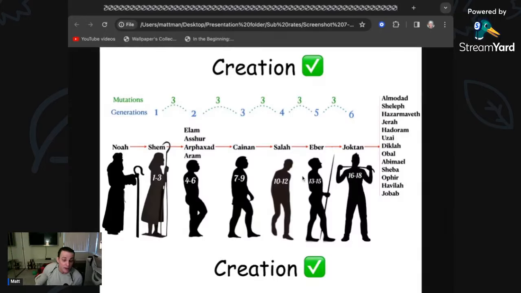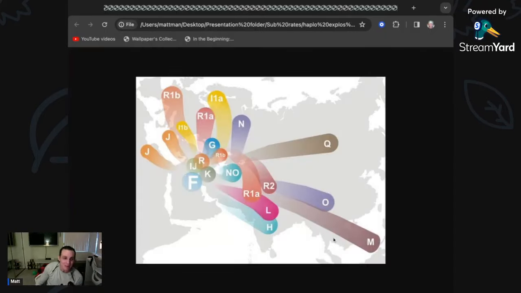It lines up perfectly. And when you actually test them for what the Bible says would have happened in the time of Peleg, when the population was split off from Babel, guess what we land on? His generation time. Like, what are the odds of this? You can't just say this is all fluke. What do we see? The haplogroup explosions for the Y chromosome right out of the Fertile Crescent, exactly where we would expect it to be. Why not out of Africa? They've been living there for 150,000 years, and yet no population explosion, no haplogroup explosion, no new mutations rising. It lines up with our story. That's what's going on here.